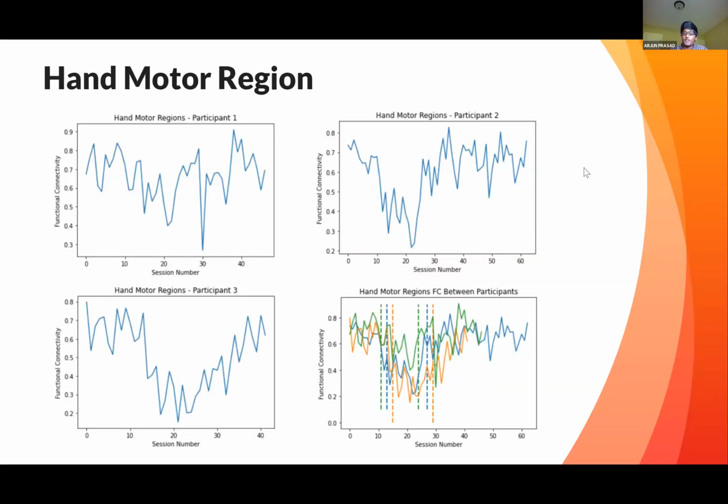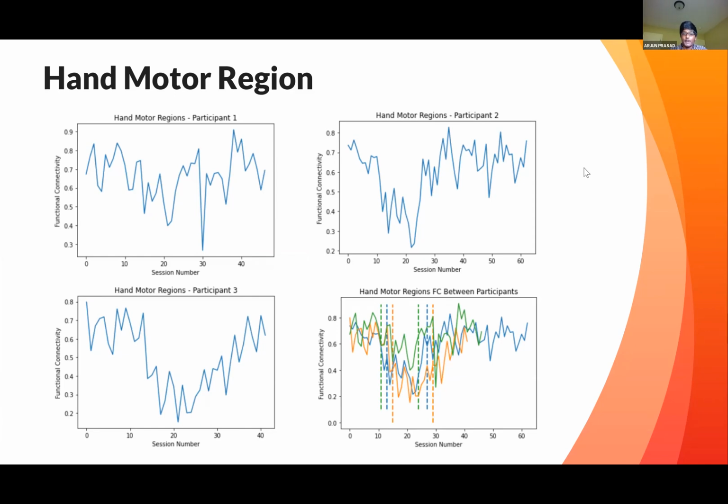So one of the regions of the brain that I looked at, and it was actually based off of a prior study that was done last year, I believe, by Dylan Newbold and his team of researchers at Washington University at St. Louis. So he basically analyzed functional connectivity in the somatomotor system of the brain, and in particular, the hand motor region. And I basically was able to use a data set that took functional connectivity patterns, and I was able to use them to create statistical models or visual representations.